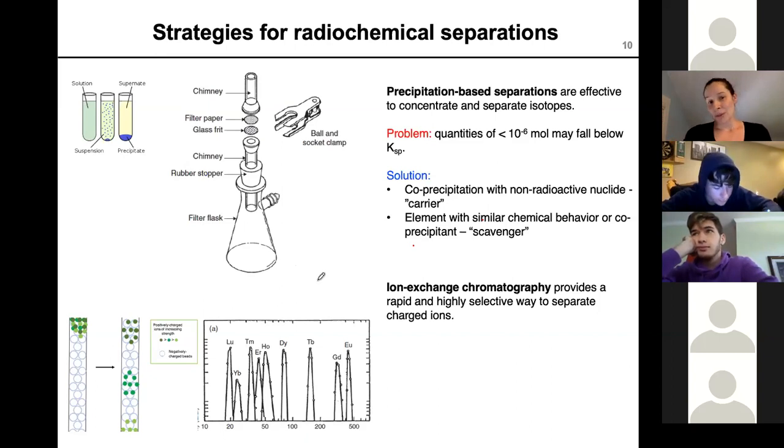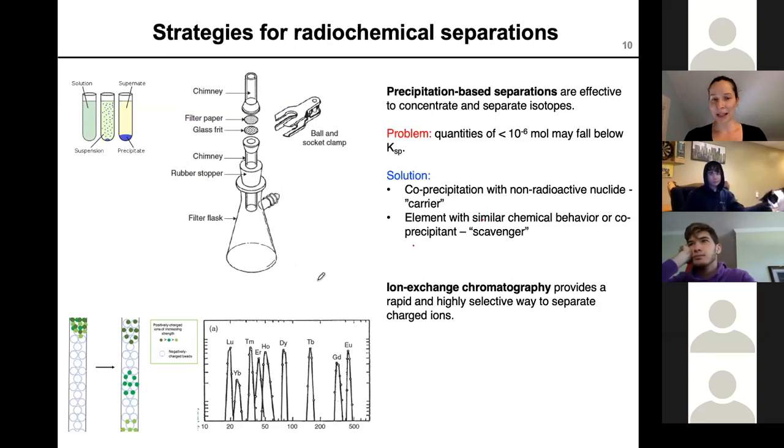That's great. Because of the 4f orbital that's contracted and actually hides under other orbitals, it causes this really close chemical similarity of the lanthanides to one another. So it's actually really difficult to isolate different lanthanides from one another. What you can see here on the bottom is an elution chromatogram. On the left-hand side, these are radioactive lanthanides, and the y-axis here that I have so inconveniently cut off is activity, and this is elution volume.